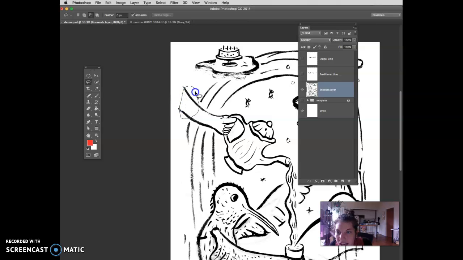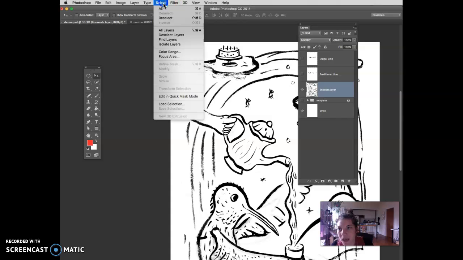I'm taking the lasso tool and I'm going to take the move tool and I'm going to press Option. Option is going to give you a duplicate, and I can just take that and extend it a little bit. I'm doing it a bunch of times. It's all on the same layer.